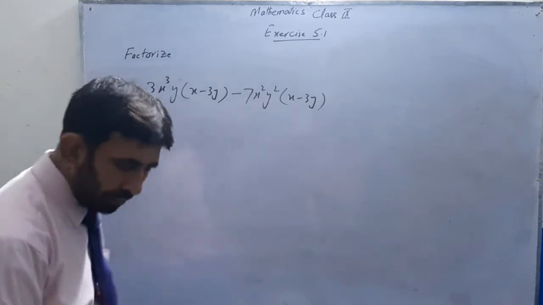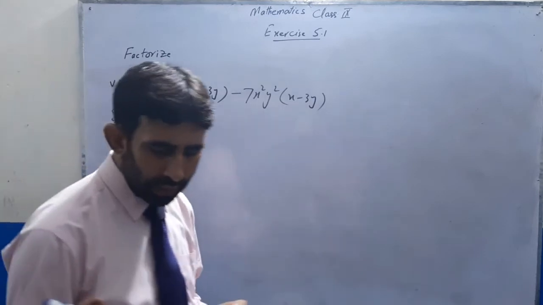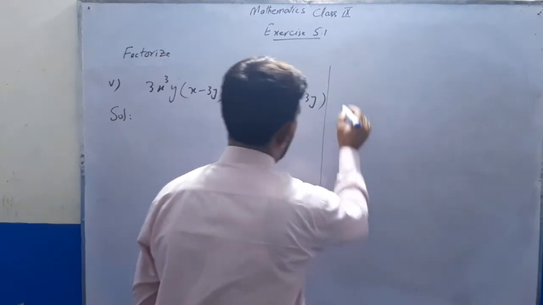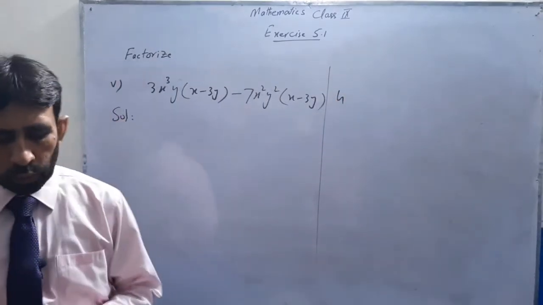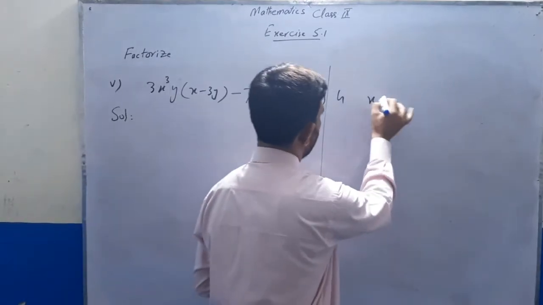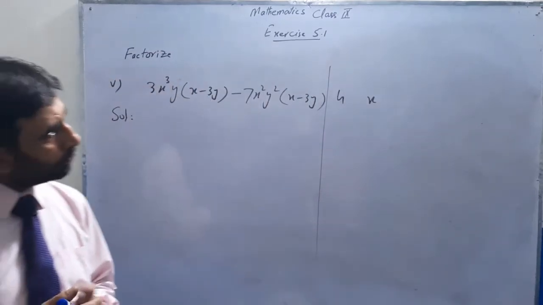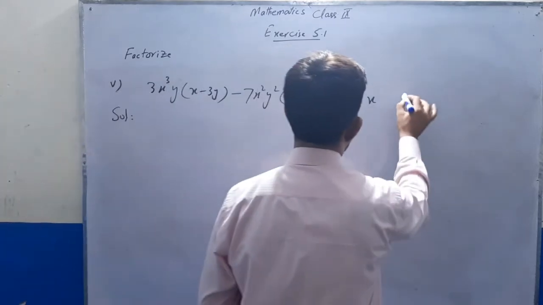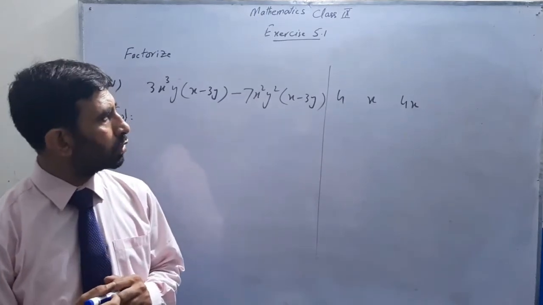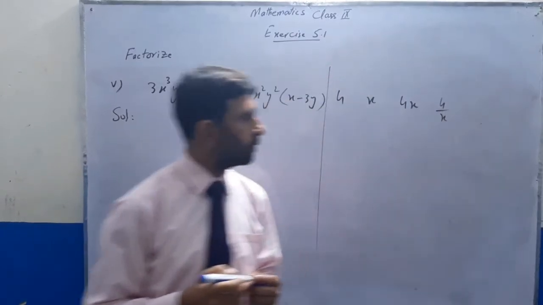This is the fifth part of question number 1. It's about factorization as well. Before starting this exercise, I told you about the concept of term, and I wrote 4. And I told you it represents a single term. And then I wrote a variable x, and I told you it represents a single term as well. And when you multiply first term with the second term, are these two terms? No, it's still one term, because product doesn't separate the terms. And here when you write 4 upon x, it is still first term.